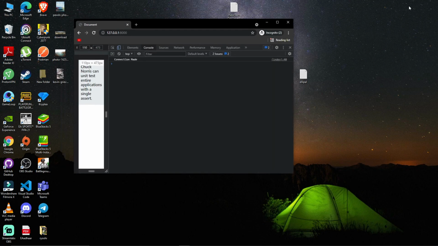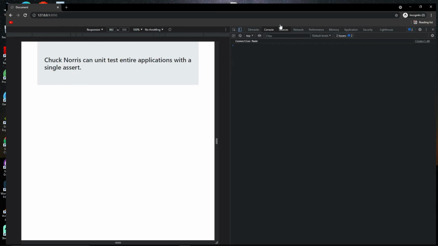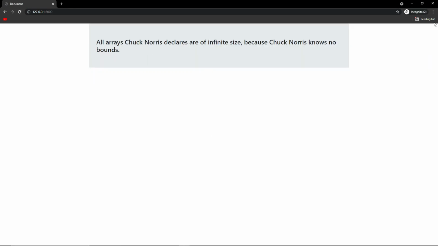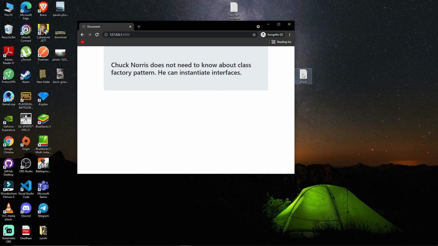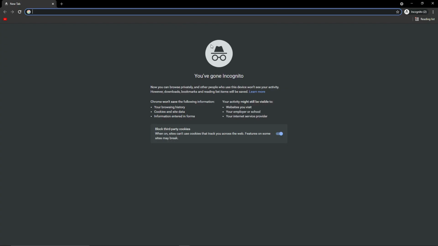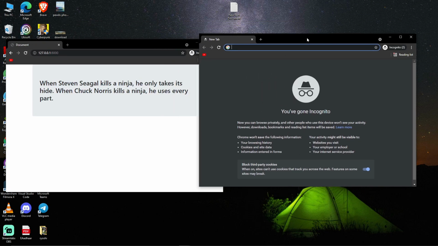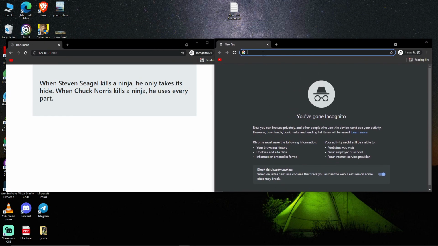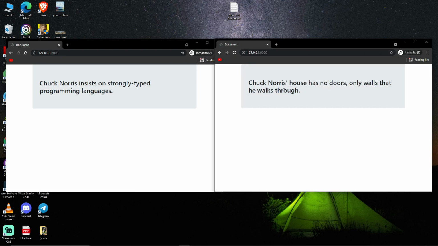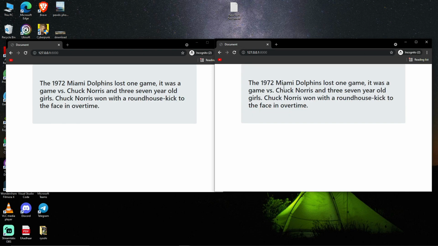And now to test it out in a better way, I'm gonna bring one more tab, and let's bring this side by side. Now open the URL. Now you can see that these will change simultaneously.